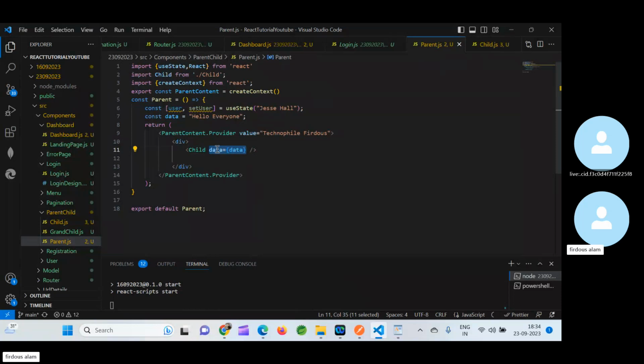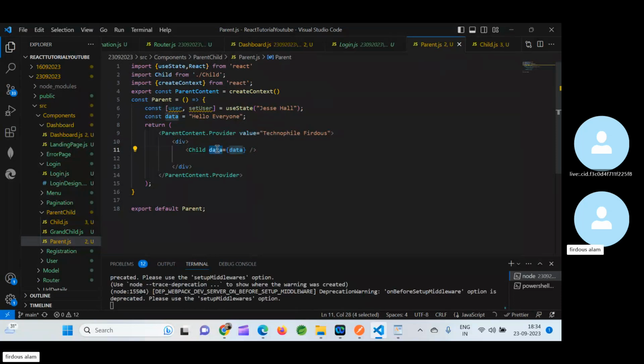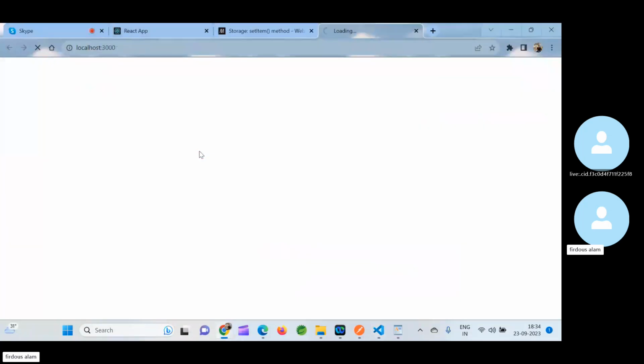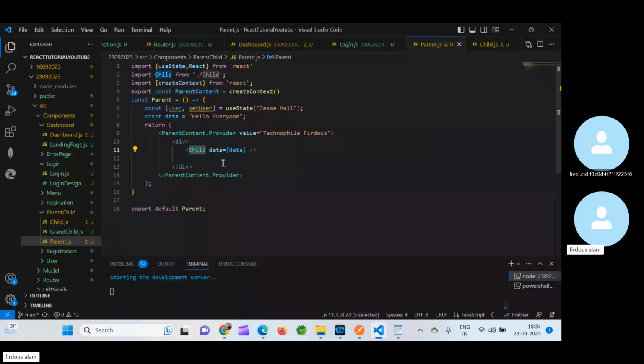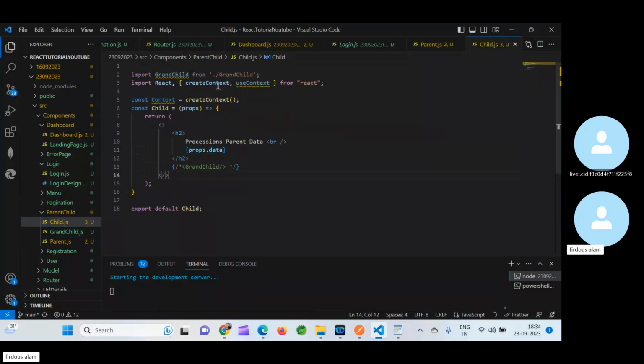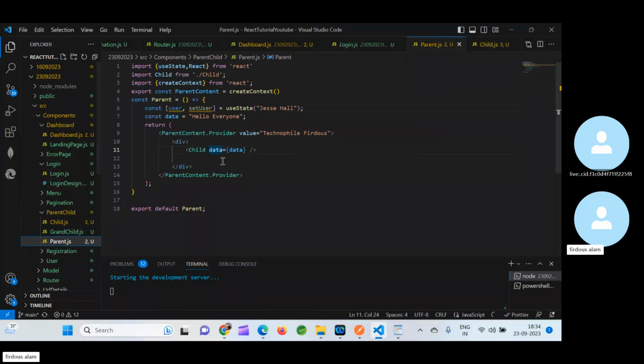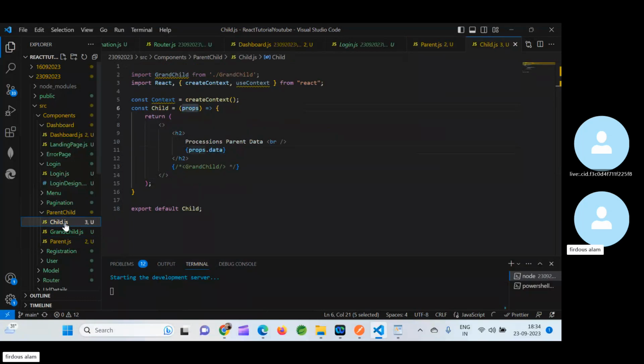Since I declared this as data, what will happen? In the place where I write this component inside the function, I can access this data. Like in child, if I go to this place, the data will pass here as a property. Short form we call it props. So whatever name we pass, like here we pass it as data, with the same name we can access it.